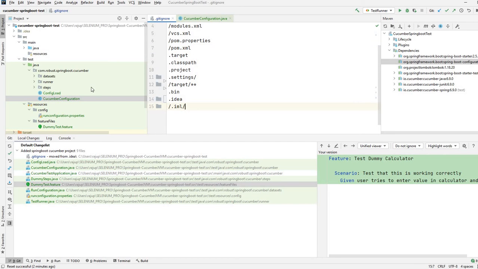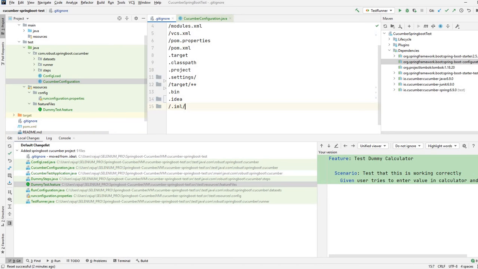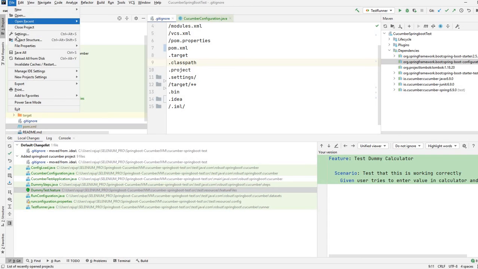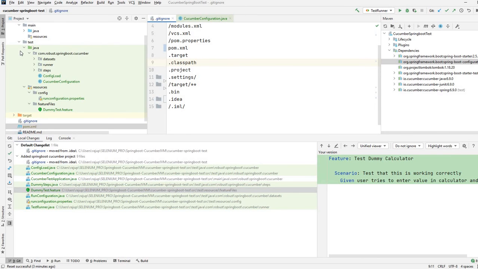So we did that. So after that, what we need to do here is, we're going to push this now. File, save it all. So everything is saved. Now nothing extra we're going to need to add. So VCS commit.